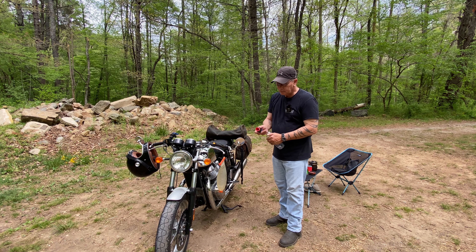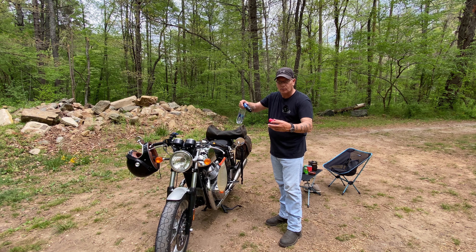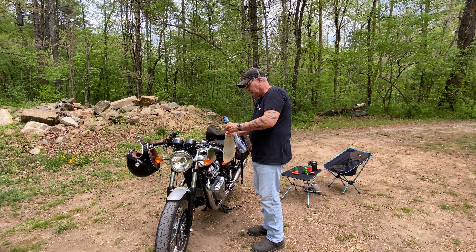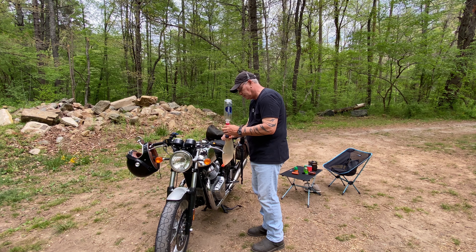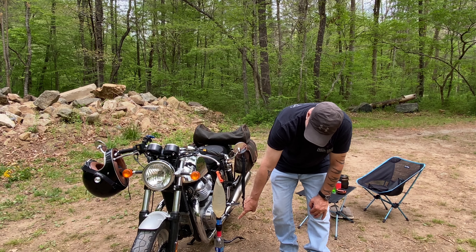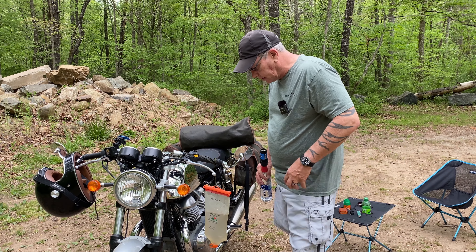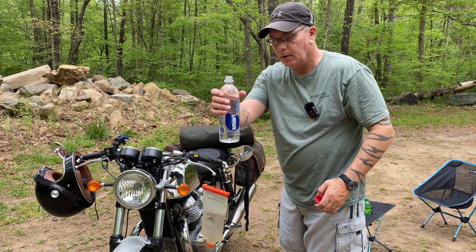This is a Sawyer Squeeze water filter, and I've just added a child's toy off of eBay - you buy these to put 2 liter bottles together and make a little tornado toy out of it, but it also fits right on that and also screws into a smart water bottle. So we flip this upside down, do the cap, and screw this onto the bag. And you can see the water dripping through the filter, and once that bottle is filled up we'll have clean water. I took a moment to change out of my riding clothes into my spare clothes, and our water bottle is full. We've removed it from the bag, now we've got to take the filter off - and we have us a clean bottle of water.